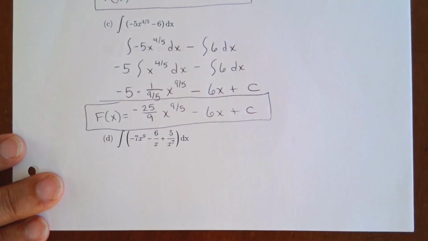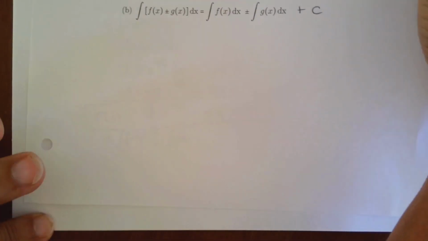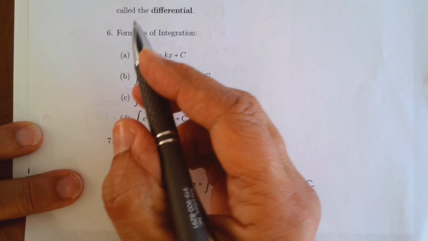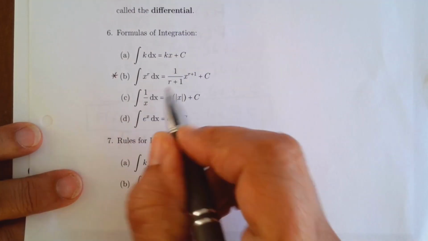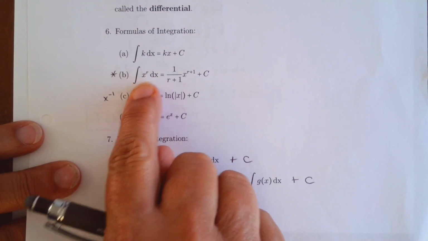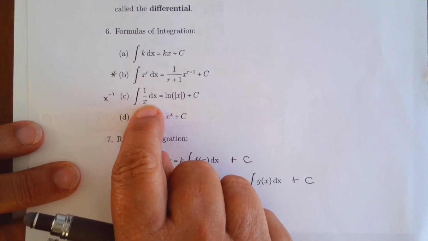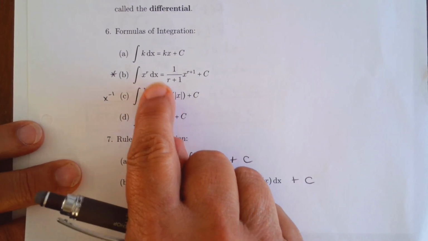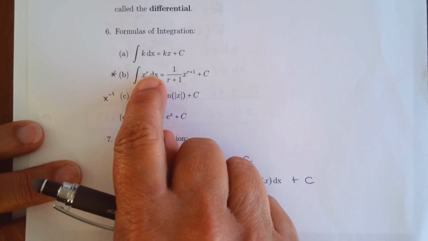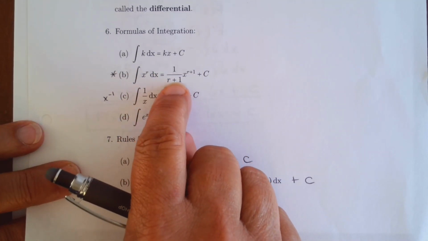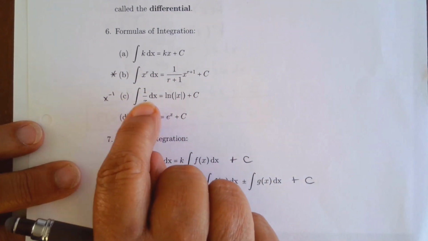the only thing I'm going to tell you to be careful of is your natural logs. Okay, any other variable of x to any power is rule B. Okay, the only time it is not is if it's 1 over x, which means that is x to the negative 1. That's the only thing you can't do by this rule, because x to the negative 1 is 1 over x, and that's a specific function, which was the natural log. Okay, so any other exponent, negative 2, negative 3, negative 4, any positives, fractions, any other exponents, you do this rule, which we've been working on. But now we're going to see this rule, so you got to be careful.